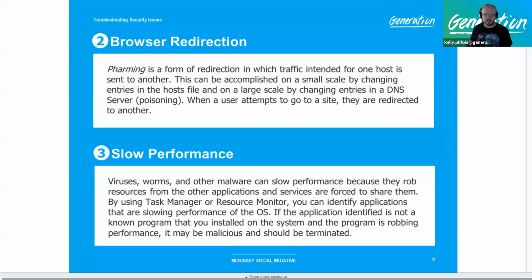Farming. I always found this one kind of interesting. It's basically a form of redirection to divert you to another site, usually for some form of monetary gain. One of the most common ways it was heard of is companies like Amazon have what are called affiliate links, where if you go to a YouTuber or a website, they'll tell you, here are some of the products we use. If you click on those links, it'll take you to their link, and then you buy a product that doesn't cost any more or less than what you would normally pay, but the supplier gets a cut of that.